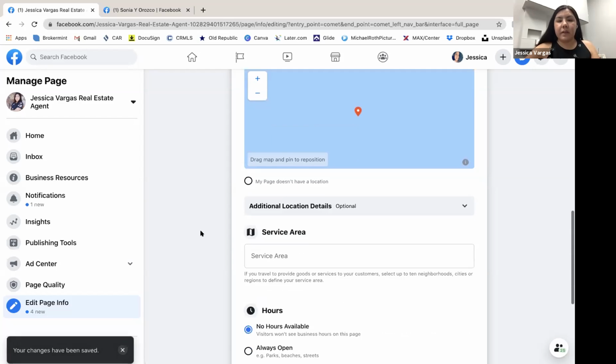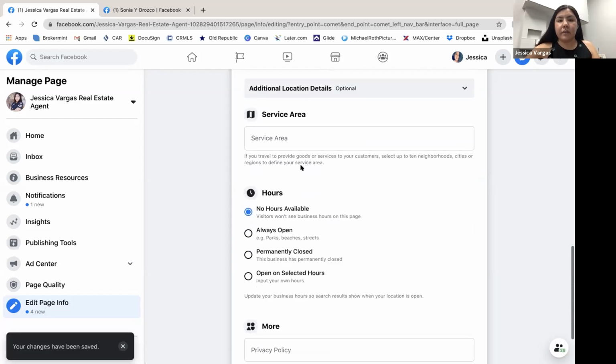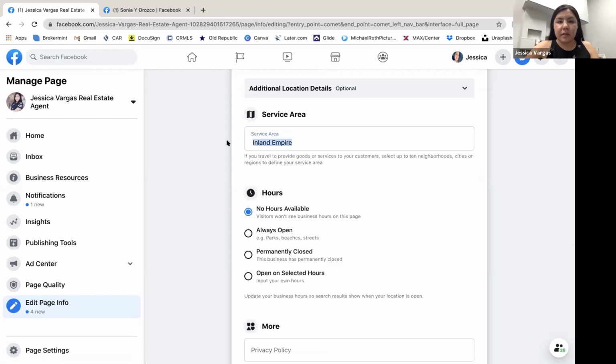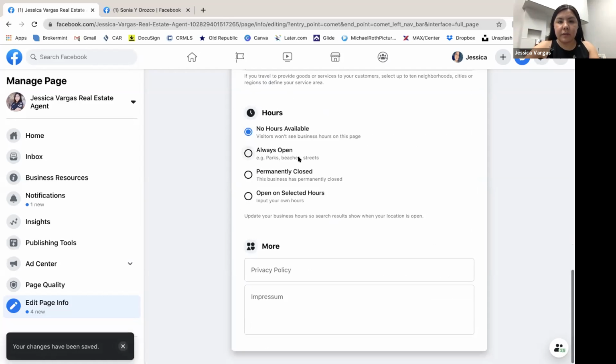So I'm going to put the office and then service area, and then you can put any region or neighborhood or city that you would like. It's good not to limit yourself, so maybe put the region. So I'm going to put Inland Empire. Let me see. Hours, no hours available.